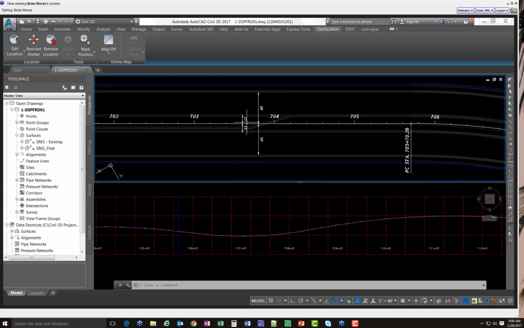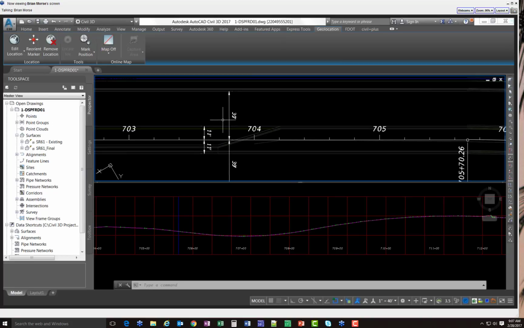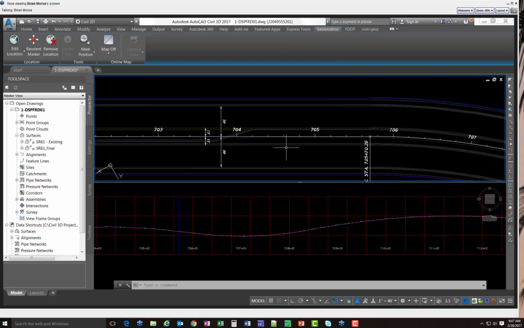Now just to give you an idea on dimensions, so the alignment goes right through the center, and then I did some dimensions to see just where the lane lines were, see if they were symmetrical or if they were just at some weird offsets. Because we can only sample at specific offsets through the entire length of the alignment that we're interested in.